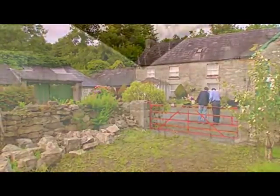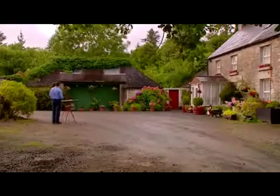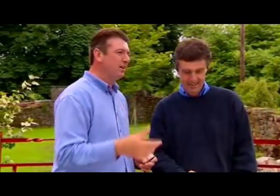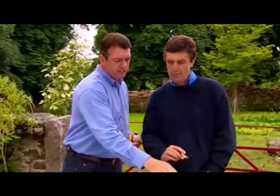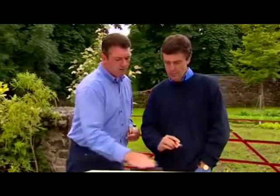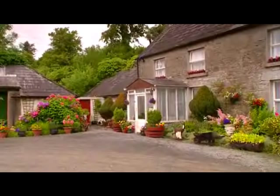Now you've had me do the driveway here in that colour, but actually that's not the colour of the driveway. The driveway is actually much greyer, isn't it? Well, I have a thing about grey and black — I don't like either of the two colours because I think they're dead colours, dead in anything that you put them onto. So I'd always be inclined to use a little bit of raw sienna and water first of all to put on a wash, and then put in some burnt sienna and a wee bit of ultramarine as well, just to liven that up a little bit and show that there's some texture on it.